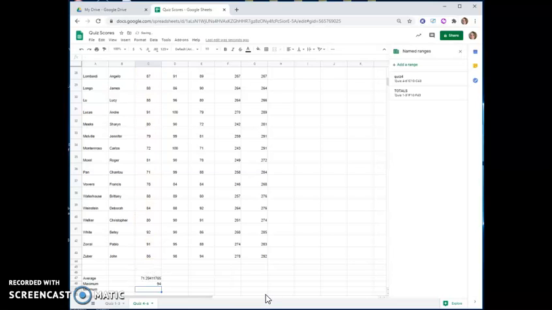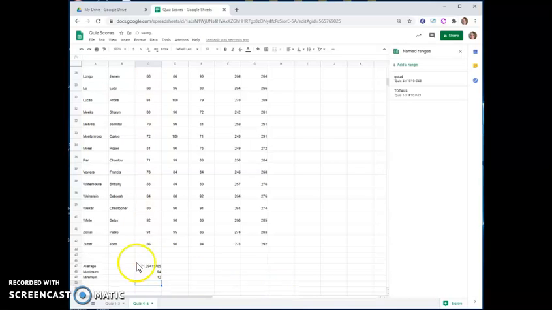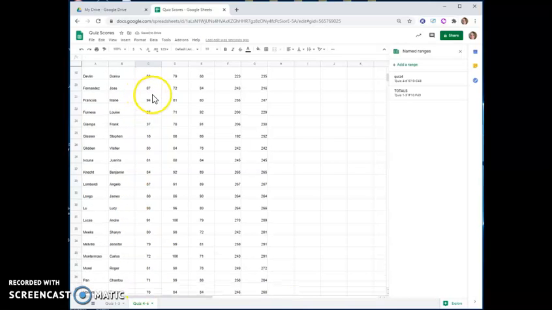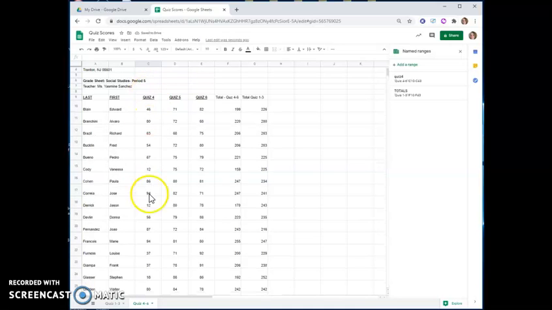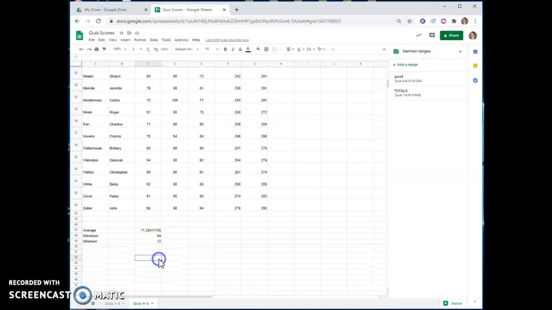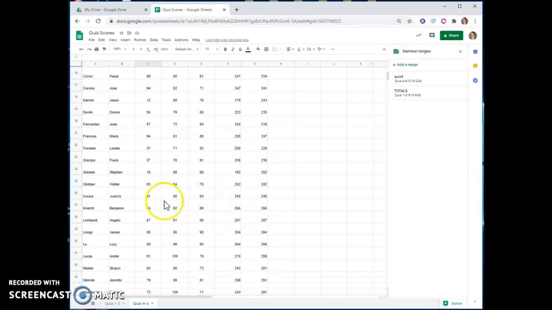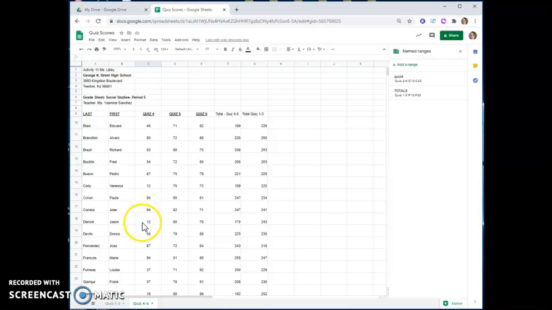It knows that range. For minimum of quiz 4, there again, it knows this whole range as labeled as quiz 4. I don't have to look to select it anymore. I can name a range that way, which every once in a while is a really useful tool.